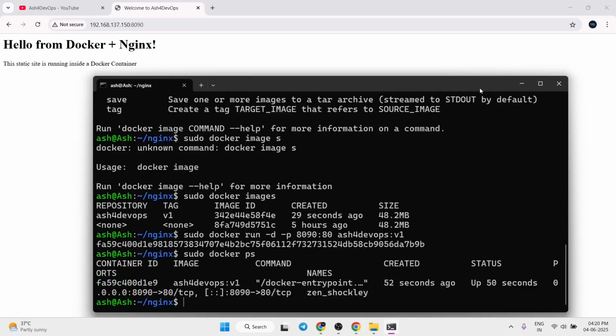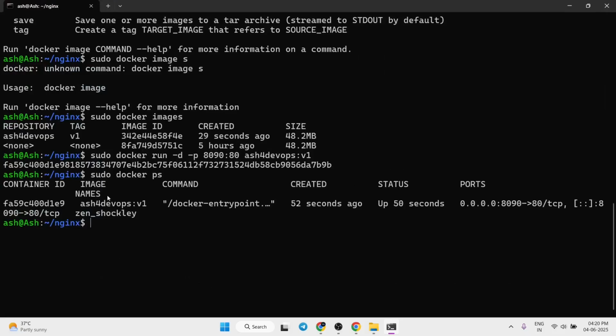In this docker ps we will see the container ID, image name, command, created time and port values. Now sudo docker exec -it then container ID. We don't need to enter the entire container ID, we just enter 2 or 3 letters.